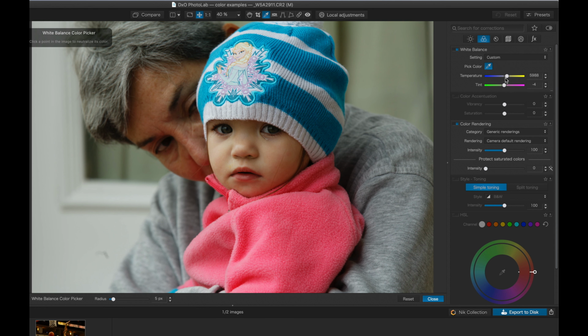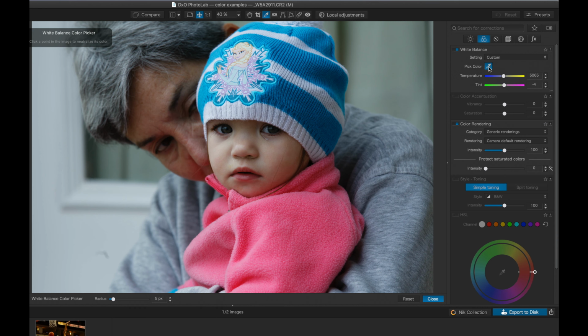And when you do that, it looks like it's taking on a green tint. And to get rid of that, you would adjust the tint away from green, and that looks like a decent result. I think anybody can live with that. Let's go ahead and return these back to their default settings, and then we'll take a look at the color picker. And when you use the color picker, you want to find a white or a gray or a black area in your image to sample.